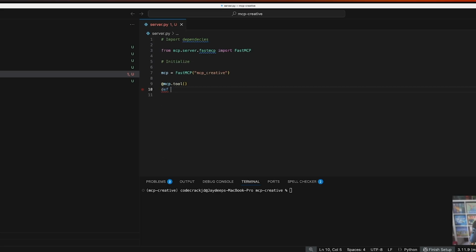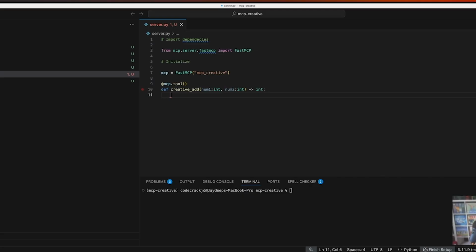So let's do this. Definition, and we're going to call it creative_add, and this is going to return me an integer, right? And we want to take two integers, let's say num1 as integer and num2 as integer.